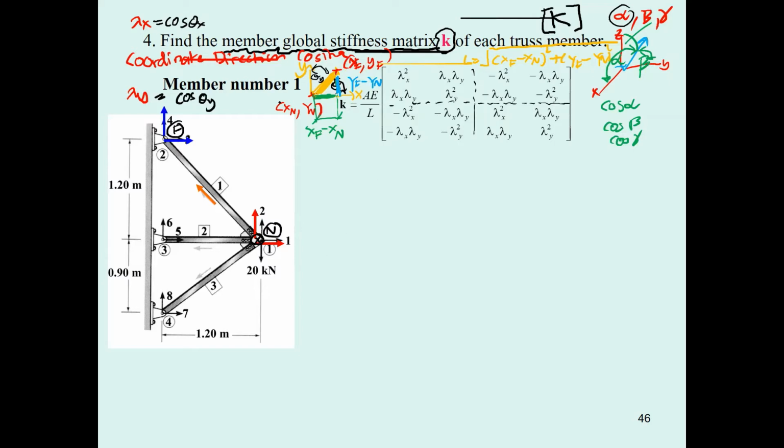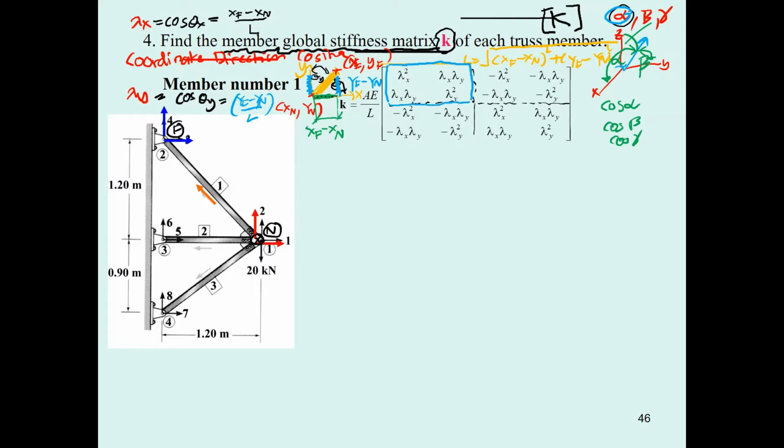And then the definition of the cosine. For zeta sub x, the cosine is this green line, x sub f minus x sub n, divided by the inclined line, which is L. And for this one, it's going to be measured like this. You move this light blue line this way to take care of zeta sub y, and this is y sub f minus y sub n divided by L. Now you can determine the alpha. Sorry, alpha is here. It is between lambda sub x and lambda sub y, and then you may do the calculation.